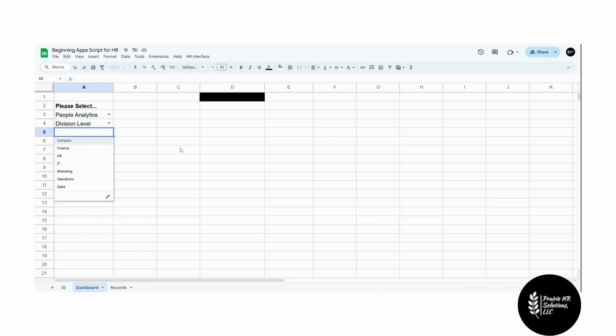We used conditional if statements because that's what we were working with. But if you were to do things such as a for each loop or something like that, you can speed this up.